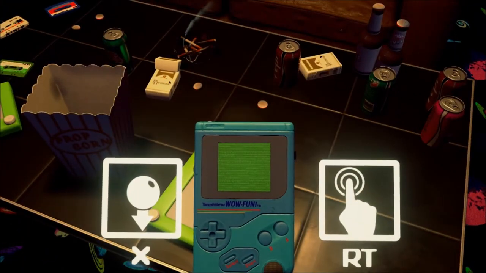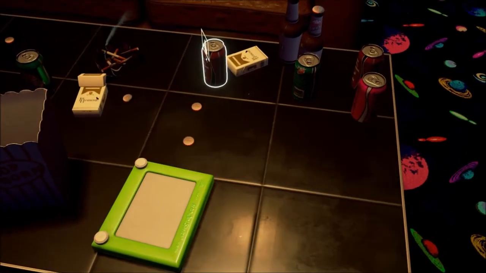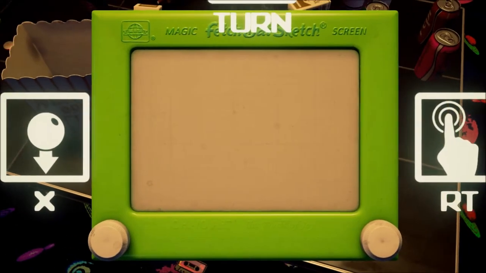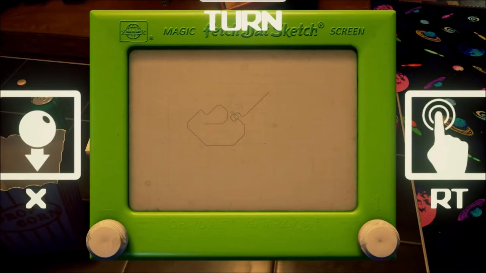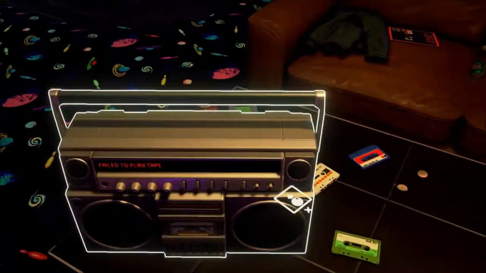Okay, look, oh yeah, you can also play Game Boy games, which is cool. Oh, dropped my Game Boy. You can play Etch-a-Sketch. Damn. I keep dropping it. There we go. Look. Etch-a-Sketch. I always loved this as a kid. Okay, that's enough of that. Wait, where'd that Game Boy go?